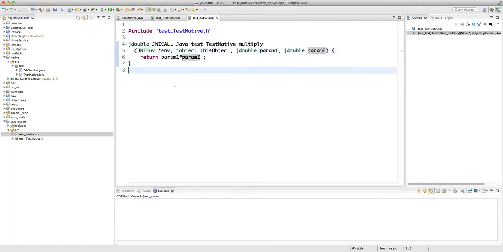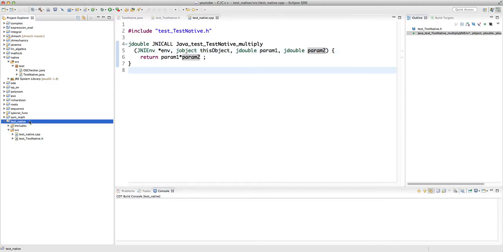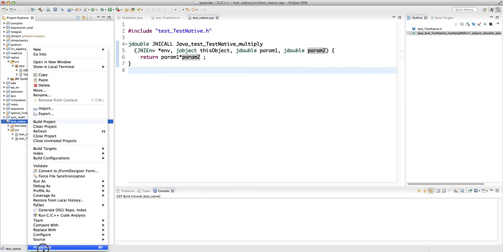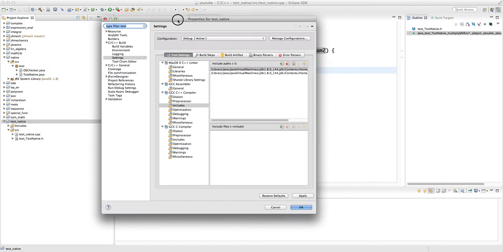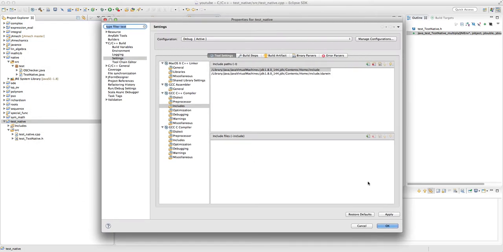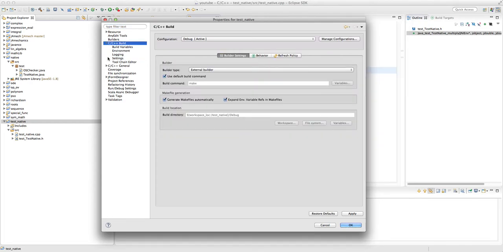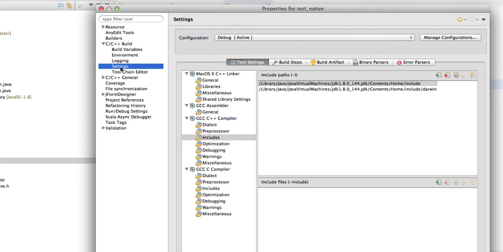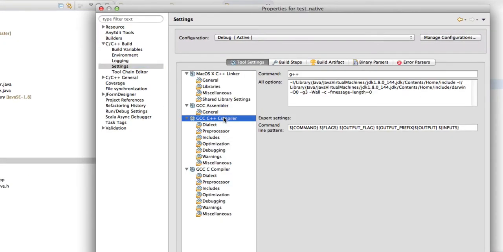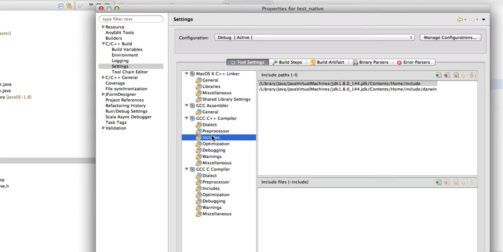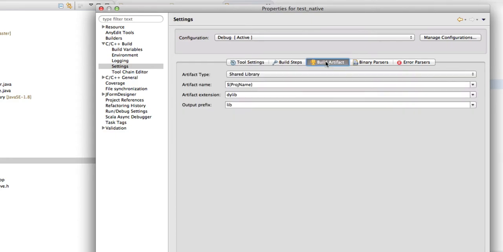Okay, and now the last thing is we have to make sure that we tell the compiler to generate the dynamic library. So here again in the C++ build, in the settings, in the C++ compiler, we already have this. In these tabs we have this build artifact.